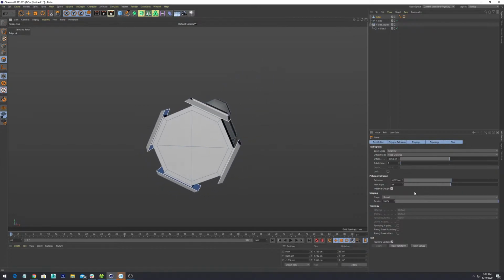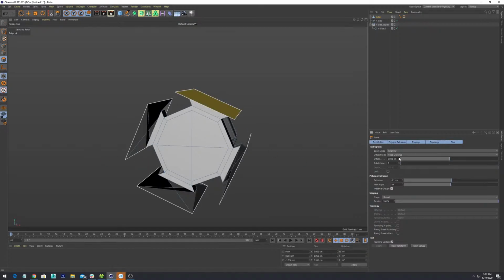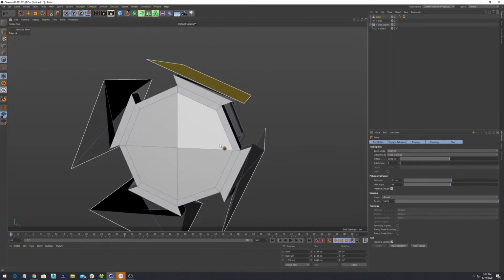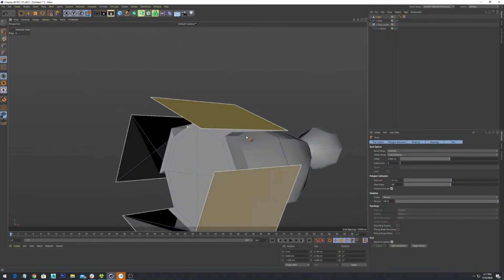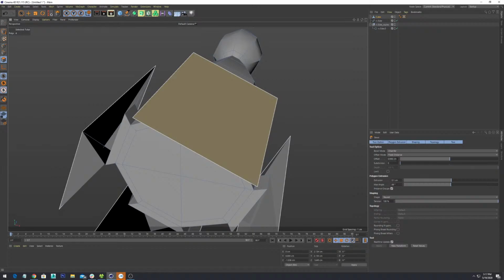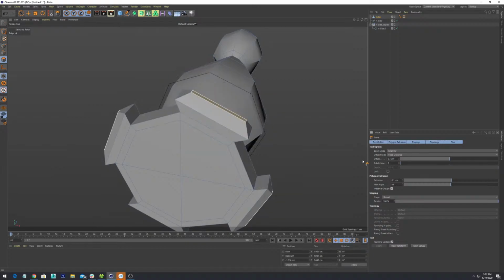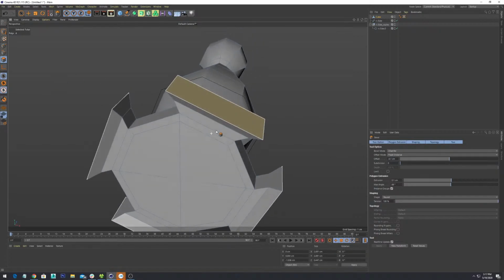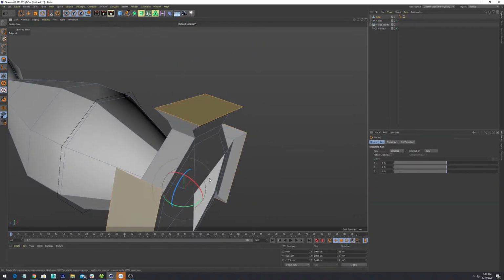Oh, weird. Extrusion 0.1. It really doesn't like to be at this super small scale. It hates it. Yeah, it doesn't like it, that's for sure.